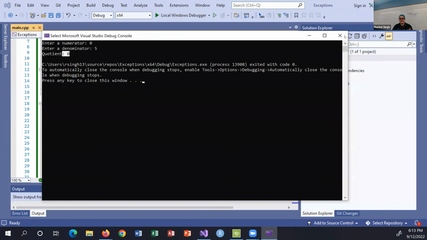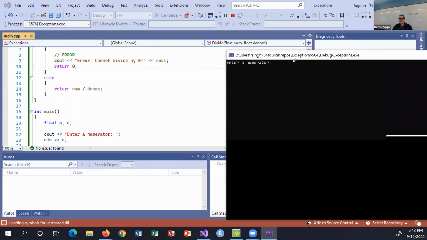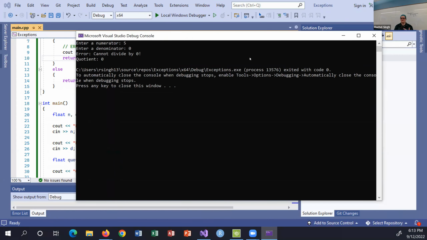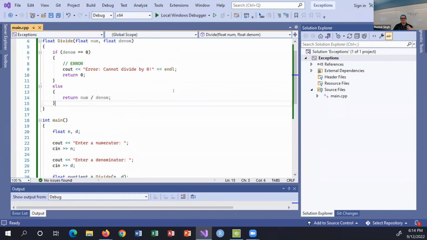And so this quotient is fine. But if I did 5 divided by 0, it would still give us 0 and it would display an error to the screen. But there's no way I can say, is this 0 valid? So that's where exceptions come in, where we can literally have a program saying something didn't go right. This other part of the program, hey, the function call failed, handle it in whatever way you decide is best. And then you don't have this sort of, what is the error default value? Is it valid, and so on.